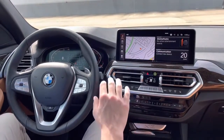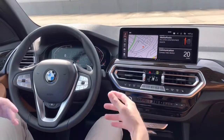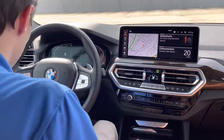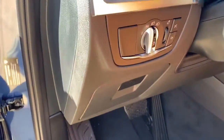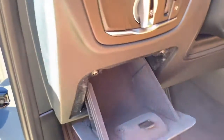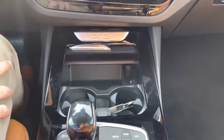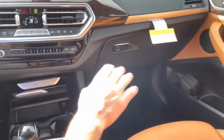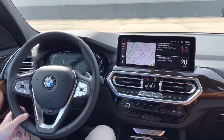Because the X3 is so popular among families and young couples needing an everyday do-everything car, storage space is worth highlighting. You have really large door pockets with a big bottle holder and a separate door pocket. There's also a secret cubby under the headlight controls to the left of the steering wheel. Down by the center console you have a large storage space, a USB port, two large cup holders, a glove box, and big door storage panels on the passenger side too.